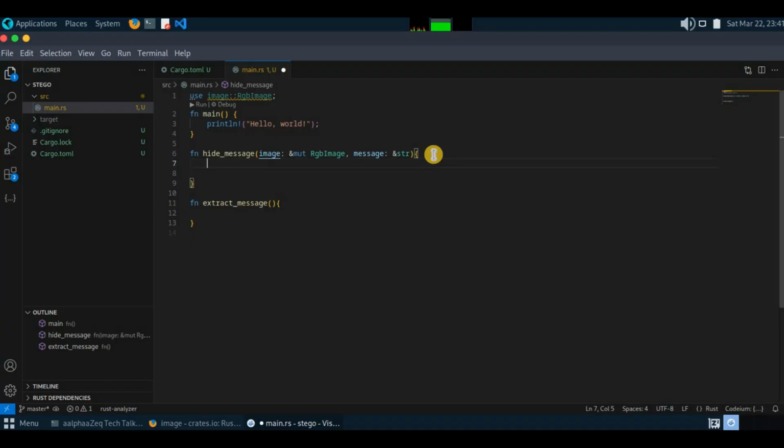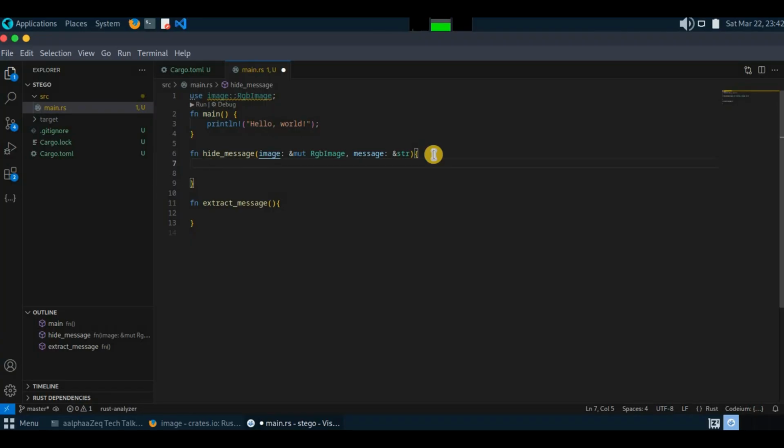Next we have to do the implementation in a Rusty way. So getting the bits collection, we have to convert your message to zeros and ones first. For that, we are going to make use of one of the functions in Rust called flat map.